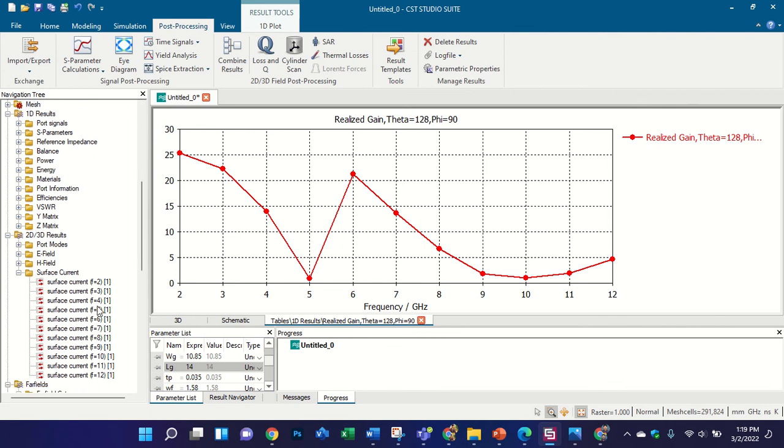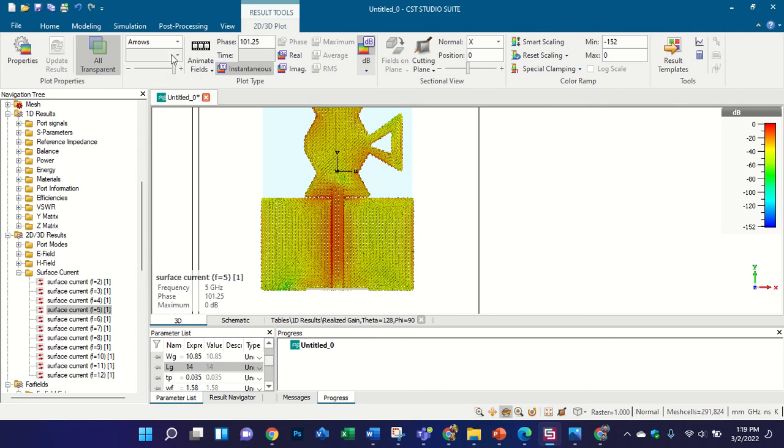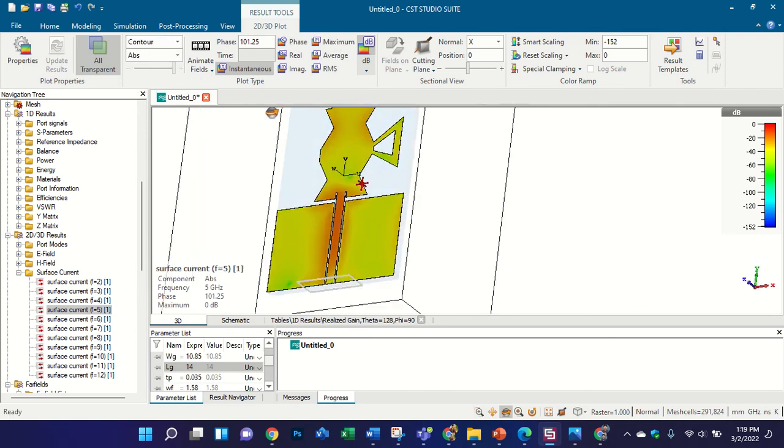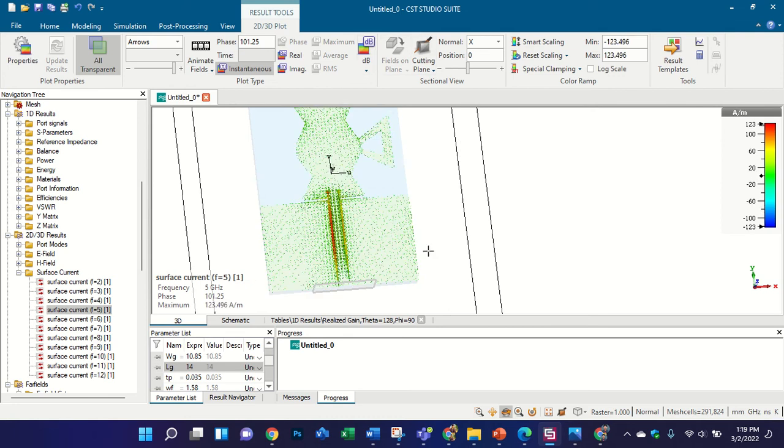Also you can add this picture in this figure. You cannot add the other contour like this. You need to add the arrows to show whether they are moving in a circular pattern.